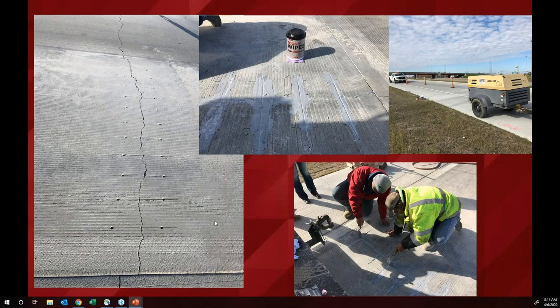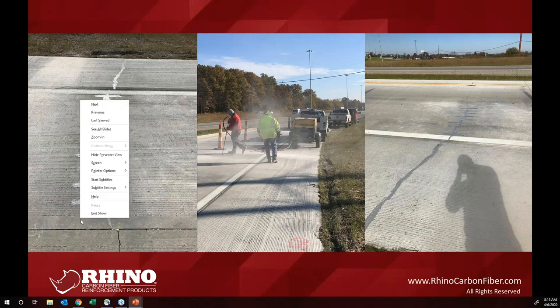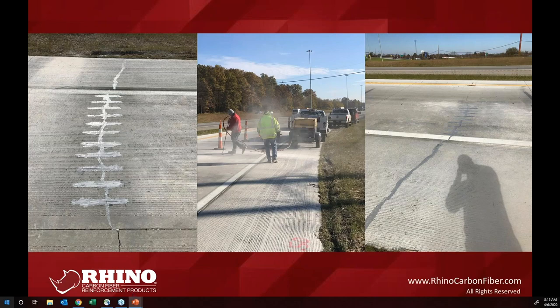You'll also notice our tough wipes, which are in this picture. I know I talk about them all the time, but they are a lifesaver. This is what it looked like when it was finished, right here. They came back over it, and then they came back over and sealed it over the top when they were done, and you couldn't even tell it was there. So it was a really good job.